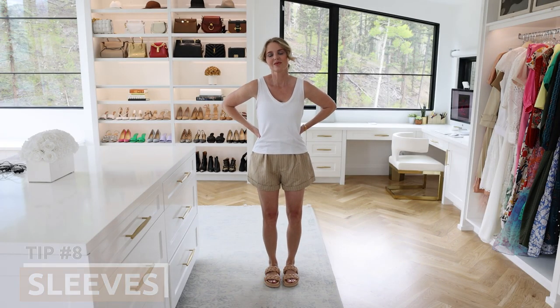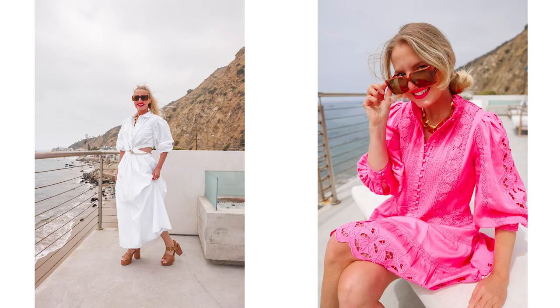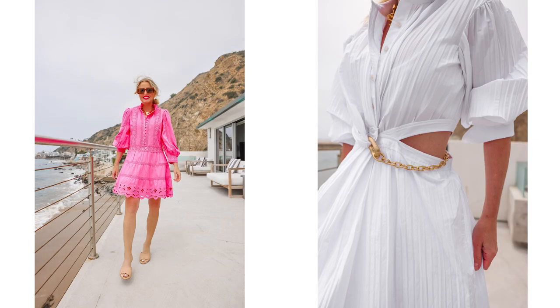Number eight: sleeves. You could do spaghetti straps or sleeveless — that would be quite cool. Personally, I like short sleeves because they give me a bit of coverage and sun protection. I tend to burn on my upper arms, and I think short sleeves can be quite elegant as well. I'll also wear long sleeves even on the hottest day, as long as it's a breathable lightweight fabric in a looser fit and lighter color. My Rails white button-down is an example of that. I'd also wear my Zadig & Voltaire pink and white striped shirt — anything super lightweight. I also just showed the two gauzy cotton tops: the white one and the black one.